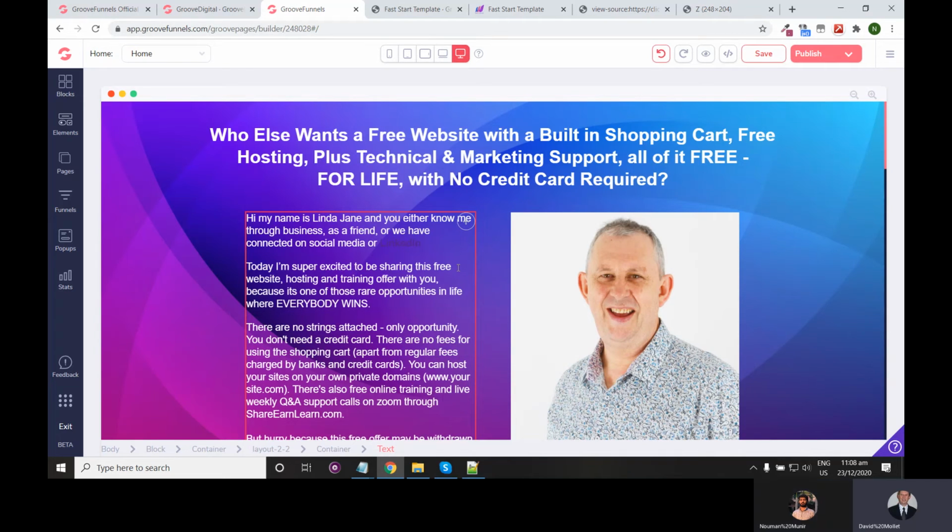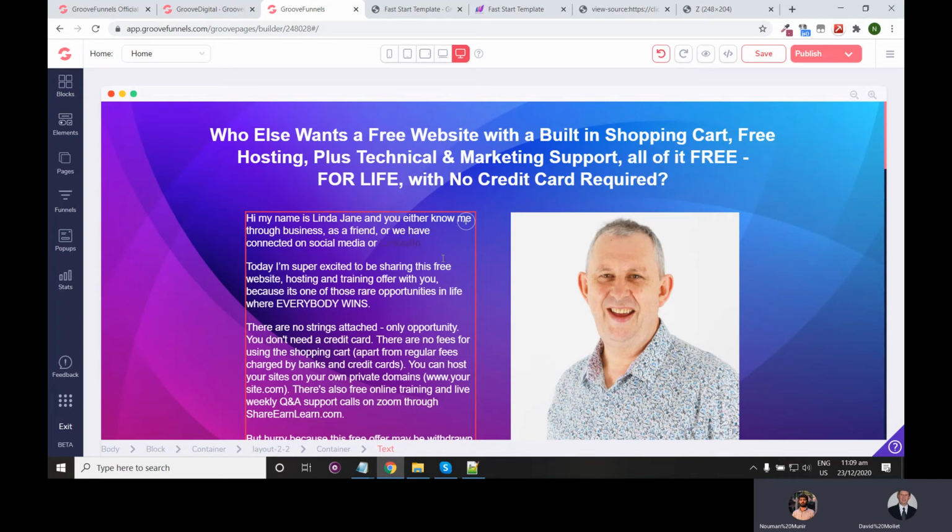It's really important to give them this context, and when you give it to them personally, it makes them more confident to proceed. Now, the next thing that we're going to do is just replace my photo with Linda's photo, because what people are going to want to see to feel comfortable is a photo of the person that they know that's introducing them. Now, if you're someone who gets really hung up about photos, well, you can leave my photo in there, but it's going to be a lot better for you if you replace my photo with a photo of your own. Nauman, can you show them how to do that?